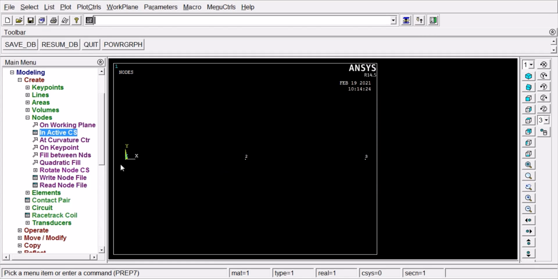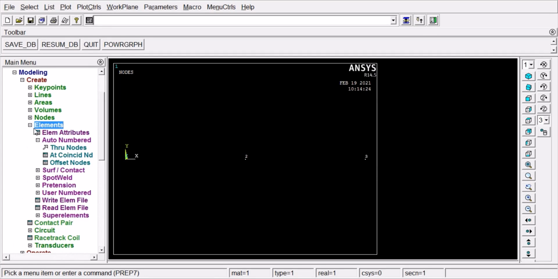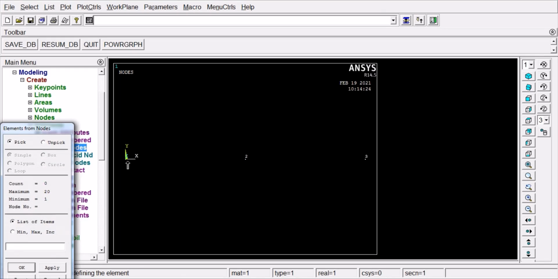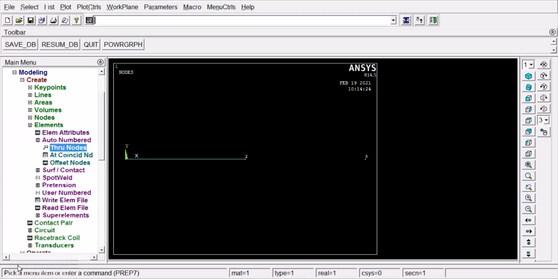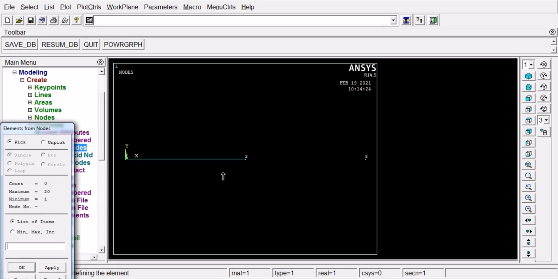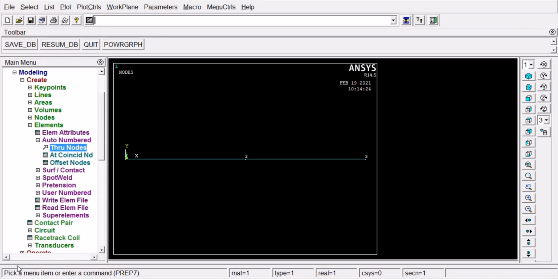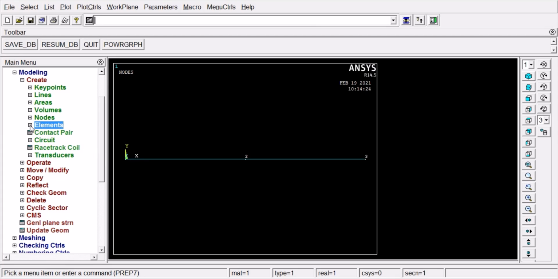Now if you see, these are the 3 nodes I have created. Now for these 3 nodes, I will create the elements, through nodes. I will select this node and this node. I have created one Link 180 element. Similarly, between nodes 2 and 3, I will create another element. I followed this approach because in my next tutorial I will follow the analytical FEM approach, where I will formulate the stiffness matrix for the respective elements and nodes and calculate. So that is why I modeled my problem in terms of nodes and elements.